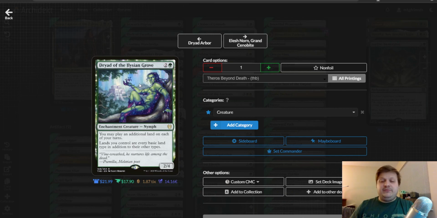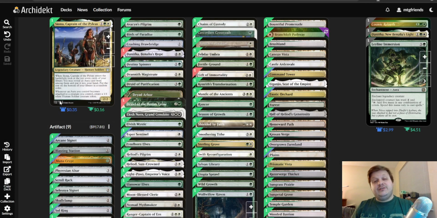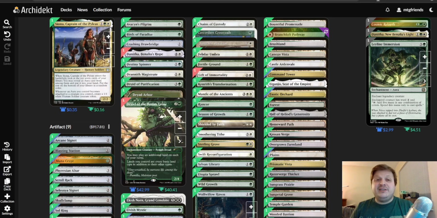And lands being every basic land type doesn't change a whole lot for this deck. This is definitely a favorite card of mine, and it's a favorite card of a lot of people based on the fact that it's like a $18 to $20 card. And of course, we have to be playing the best art from Miss Fiona Staples, the incredible artist, but I don't think that this deck is going to be continuing to play this card.